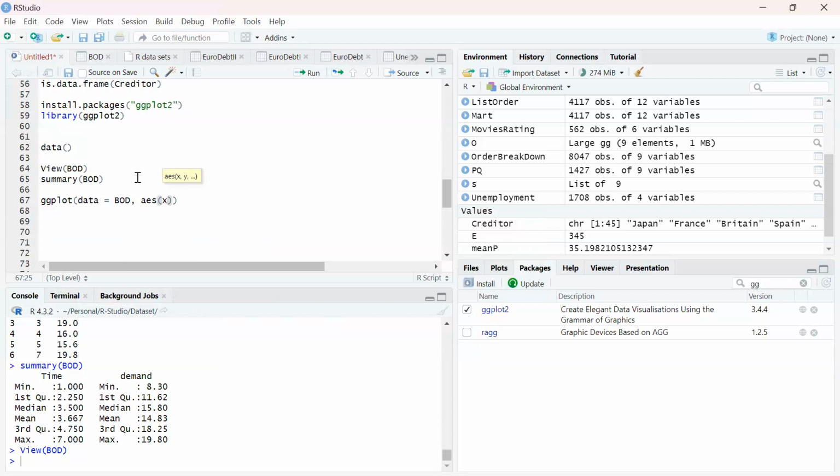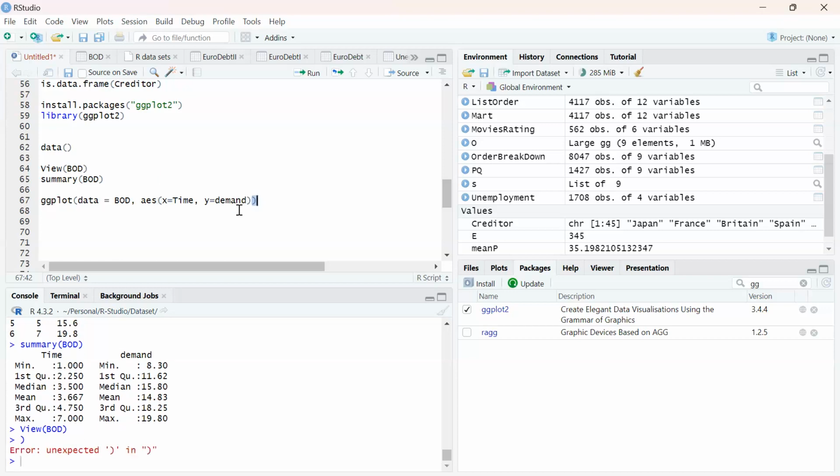Your x-axis is equals to your time, and your y-axis is equals to your demand. If you run this, most likely you won't see anything.